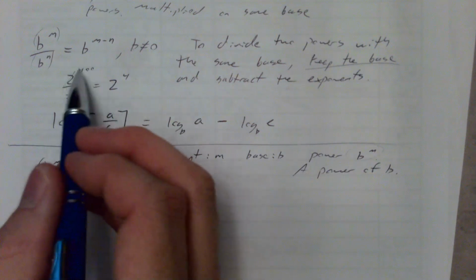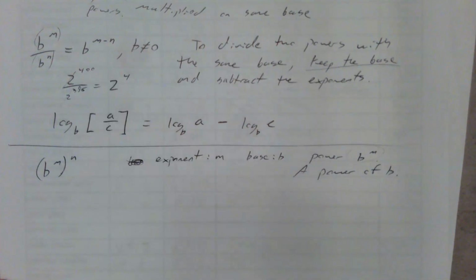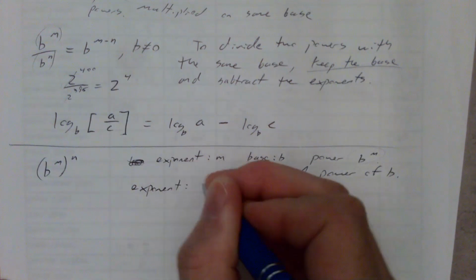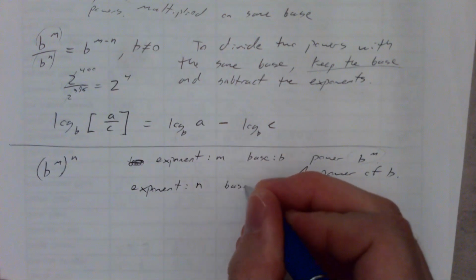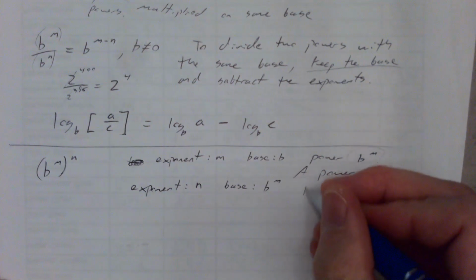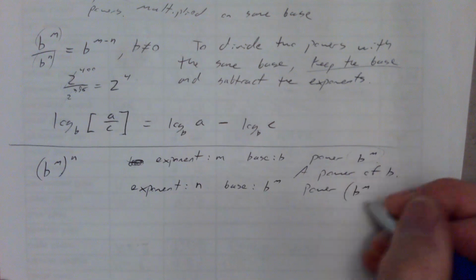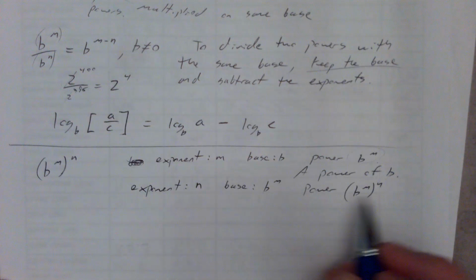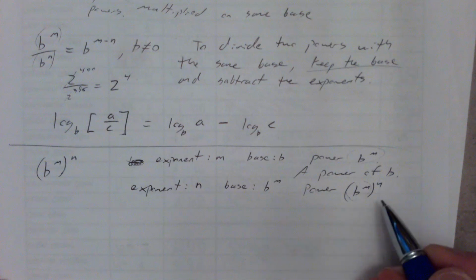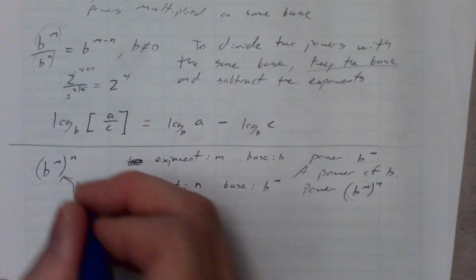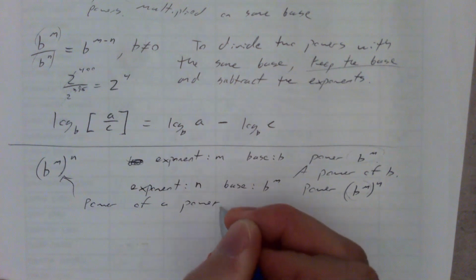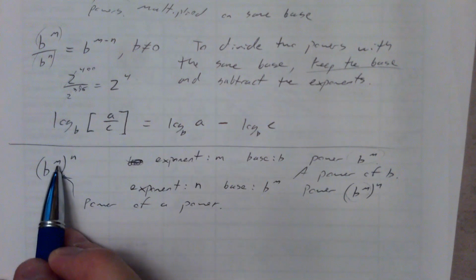This right here is a power of 2. That's a power of 2. 16 is a power of 2. Okay? But then the other exponent that I see, if I look at the exponent of n, then the base on that exponent is going to be b to the exponent m. And that means that my power here is going to be b to the exponent m to the exponent n. Now, that means that this right here can be read as the nth power of b to the exponent m, which is itself a power. So that means that this right here can be referred to as a power of a power. Okay? It's the nth power of the mth power of b.